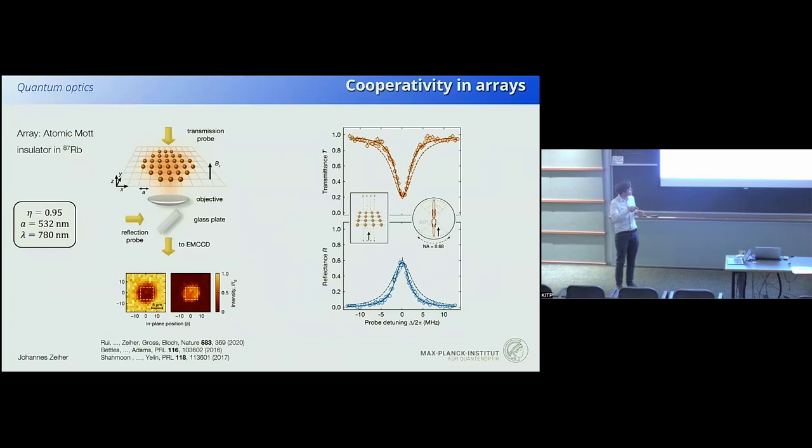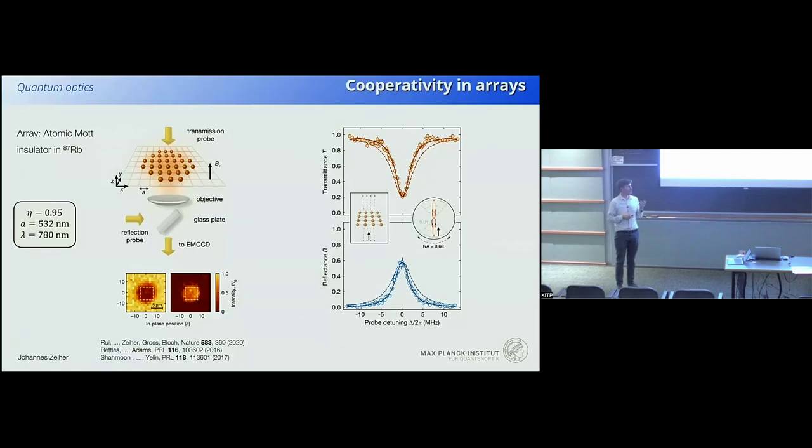You can also think about the reflectance here, and what you expect if you had just a disordered array. For a disordered array, the expected reflectance would be just 0.2. So you can see this boost in reflectance is also an indication that here we have a cooperative response of the full system.